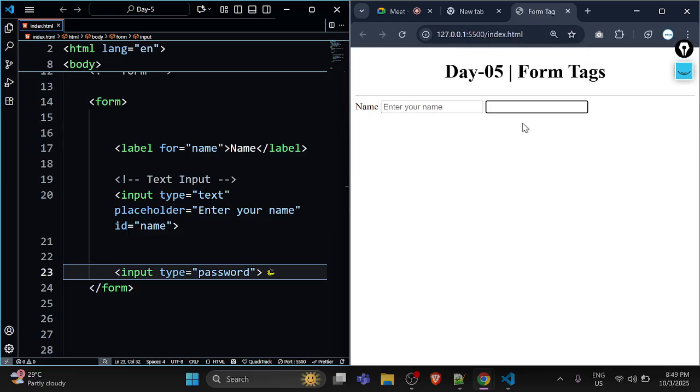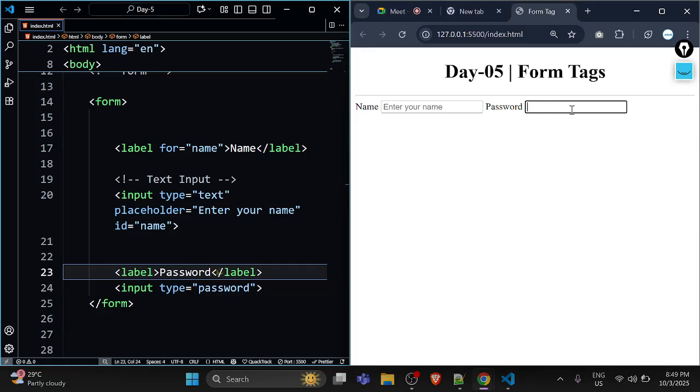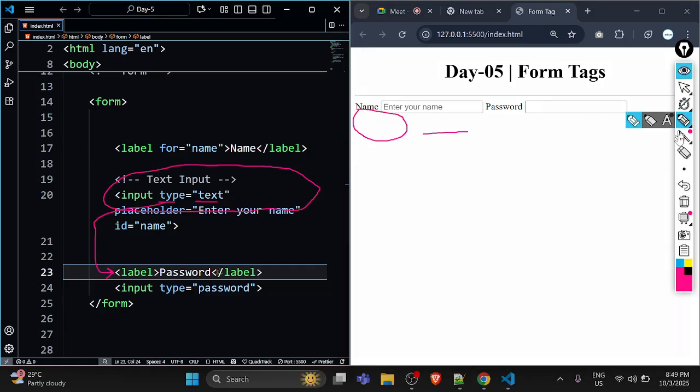But for example, I want such a label here as well. So what can I do? I can use the label tag. And what's the label name? Label name is password. And inside this input box I want similar text in the password input field here.